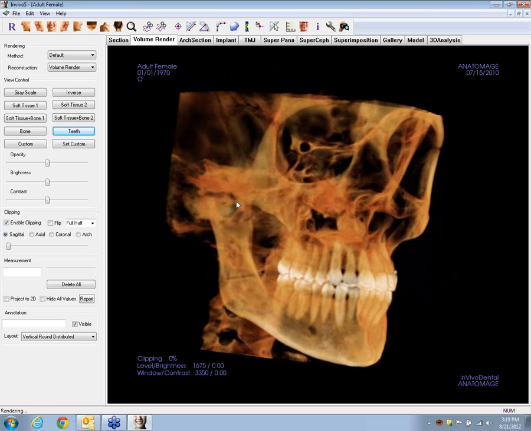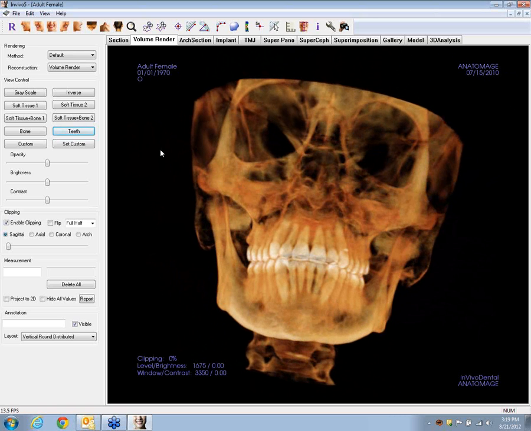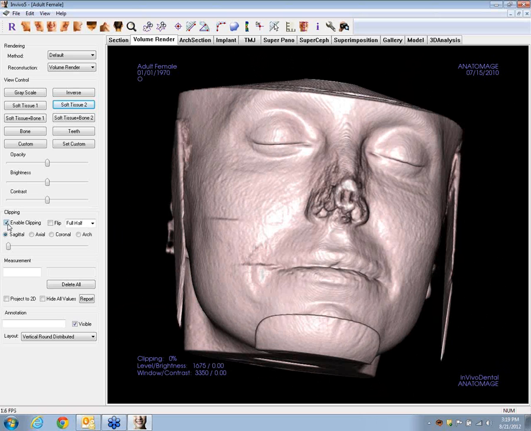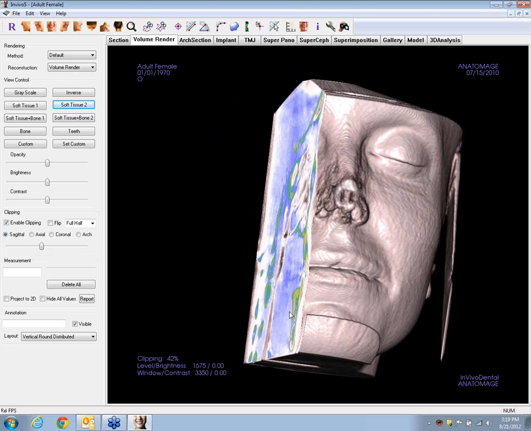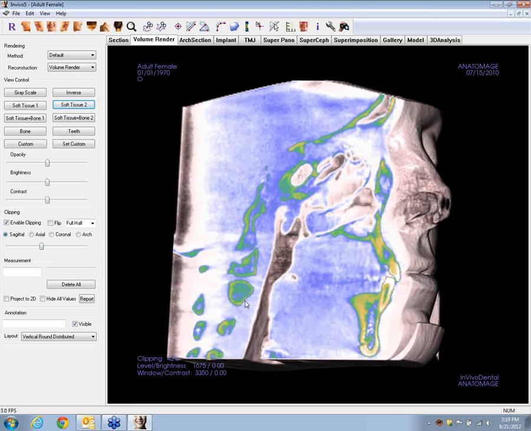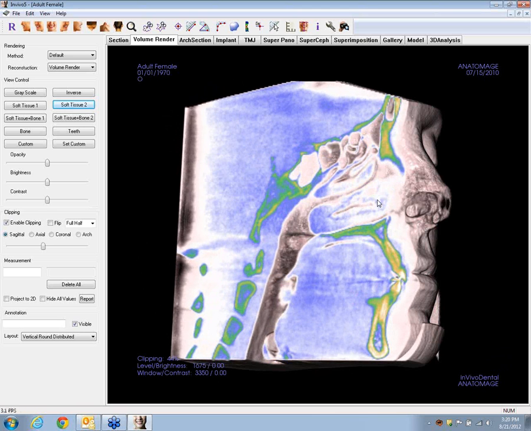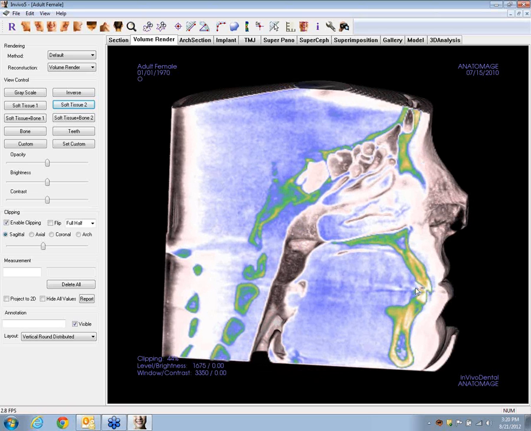Another tissue rendering option here, which I kind of need to finish up, is soft tissue 2, which hangs skin on our patient, and this is a really cool way of doing our clipping. If we enable our clipping here and clip on the sagittal plane, we can see a colorized gradation depending on how dense the tissue is. We can also fairly easily relate to air that's trapped in the airway or in the sinus passages. This is a very relatable thing for a patient to understand what's going on, particularly when their profile or their face is clearly visible on the rendering.